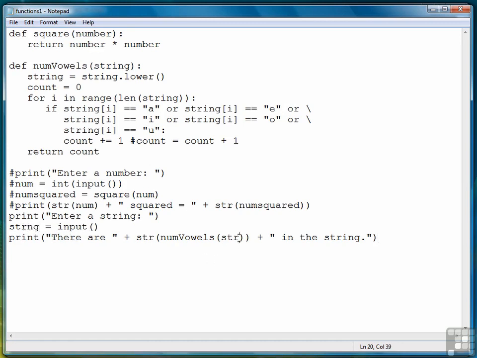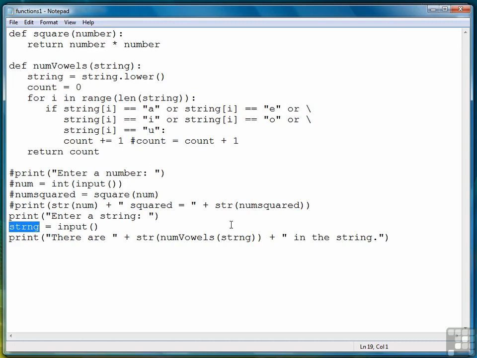Let's use strng. You'll notice that I am purposely trying to avoid using the name of the parameter as the name of the variable where we collect the return value of the function. And I'm doing that on purpose to emphasize that it doesn't have to be the same. The parameter is just a variable name. It's a placeholder for a value. Just like strng is the same thing. It's a placeholder for a value. In this case, a string value.